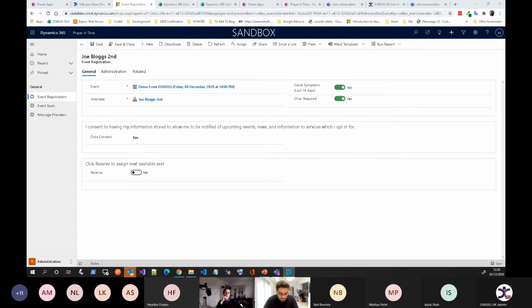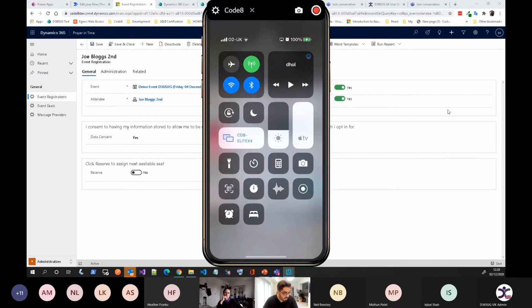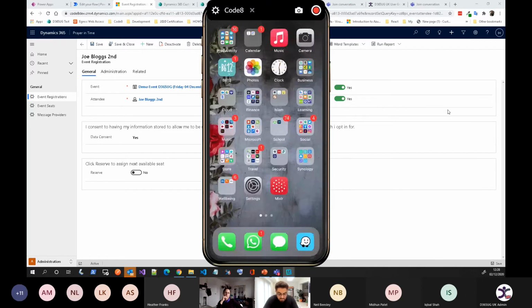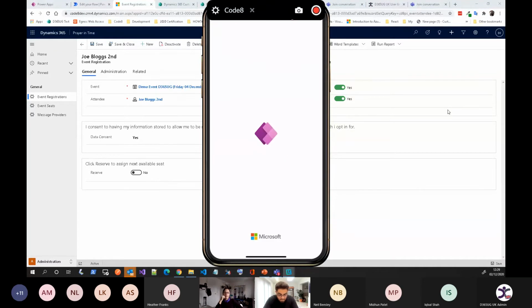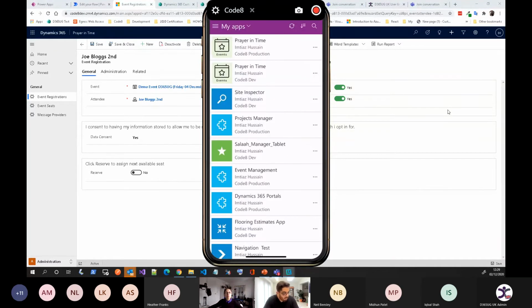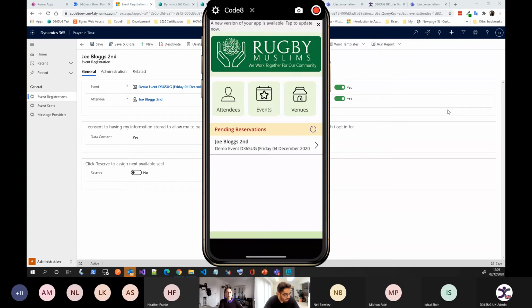Okay, so now I'm going to show you. Most of the time when I manage the events, the checking in of the process, I do it this way. So this is the app that we have. Everybody can see that, yeah? Okay. I've got a development version and a production version, so I'm going to select the second one. When I go in, new version, okay, thank you.